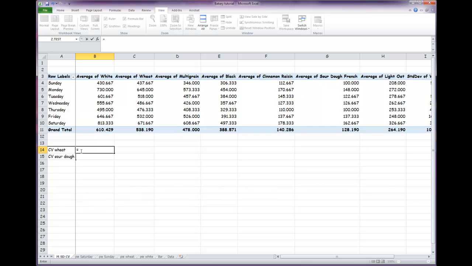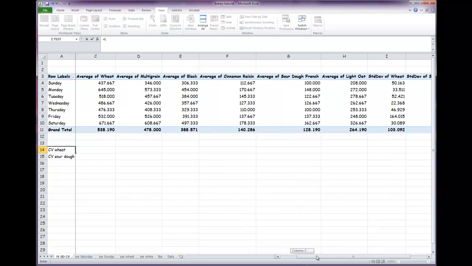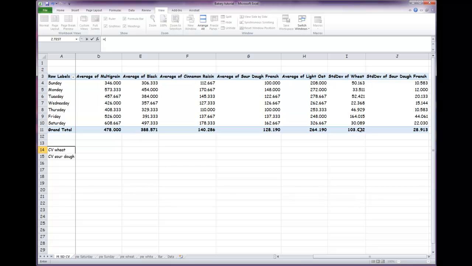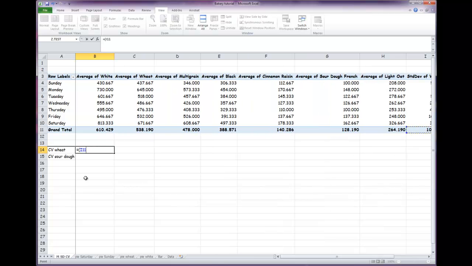And we're looking for the coefficient of variation for the total wheat sales, overall wheat sales, not just for one specific day. So the standard deviation for wheat, so we'll put a little left bracket there. Standard deviation of wheat, just click on it. See, it just pops up there. Divided by the mean, or the average for wheat, close it in a bracket.